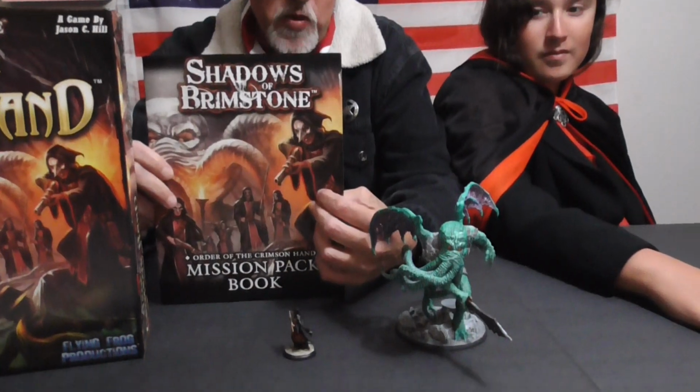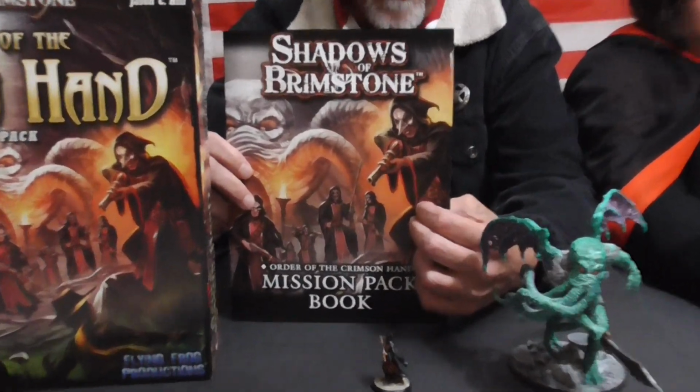But right off the bat, this is a great box set. It's not jam-packed with a lot of actual items. There are 12 of the miniatures. We got one here to show off to you guys. It has, of course, the obligatory manual with new rules and 4 great missions.